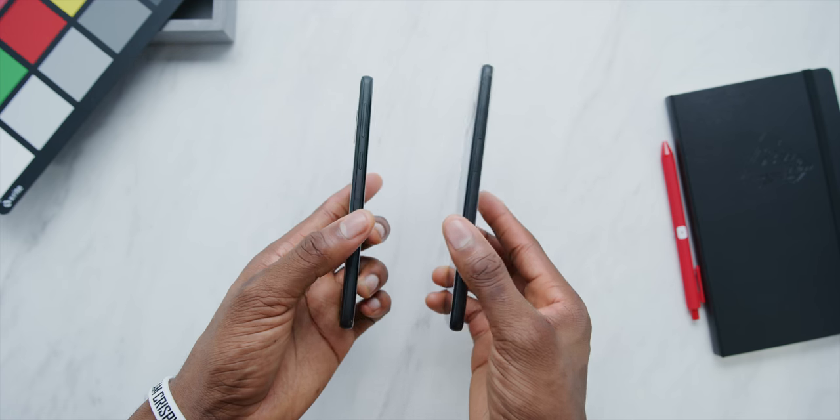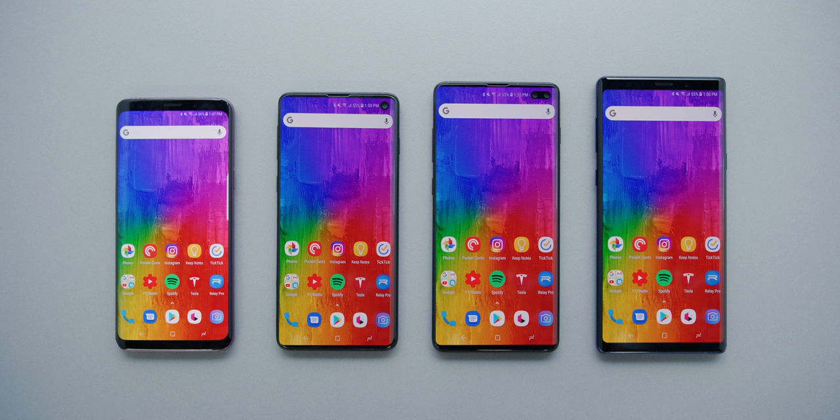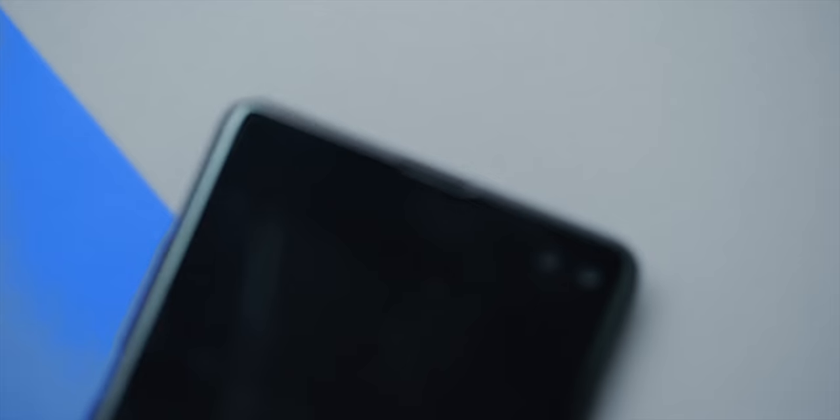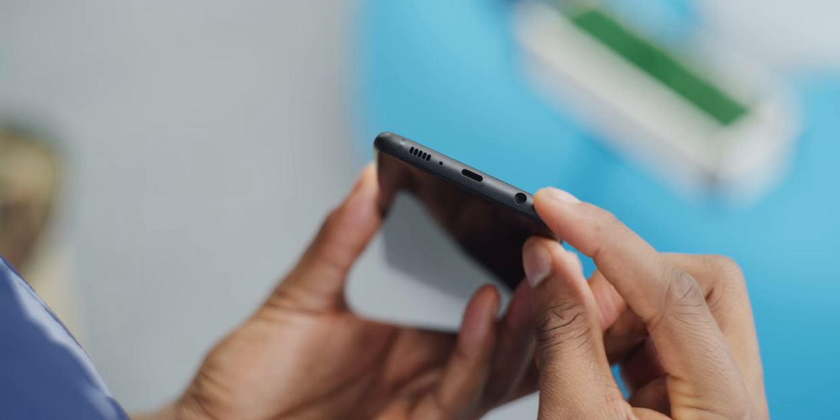That super wide-angle rear camera is like what we saw with LG already this year and is rumored for the new iPhones as well. I actually think it'll end up being dual cameras on the S10 and triple cameras on the S10 Plus — I hope I'm wrong and they put all the same stuff in both. The screen goes all the way to the sides, bezels on top and bottom almost right up to the edge, and the earpiece is now a slot at the very top of the phone.